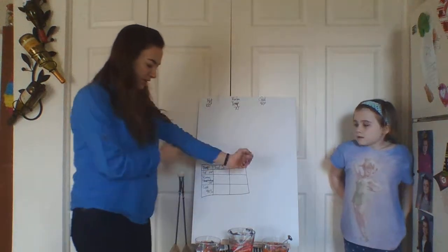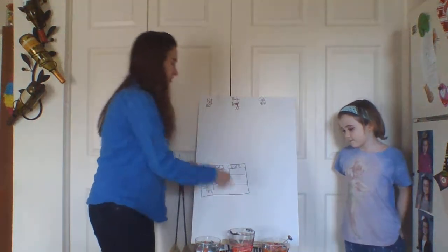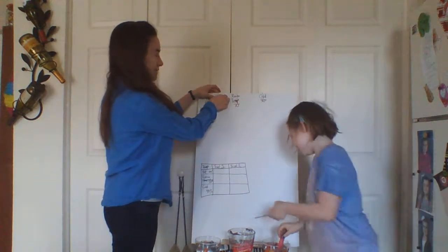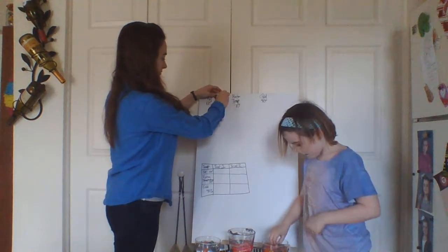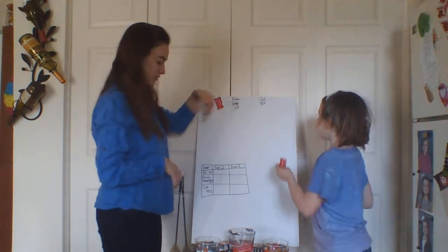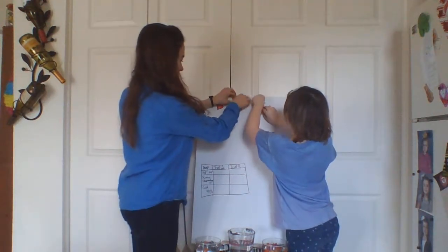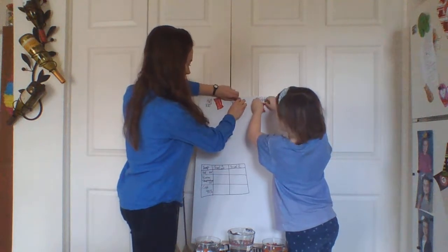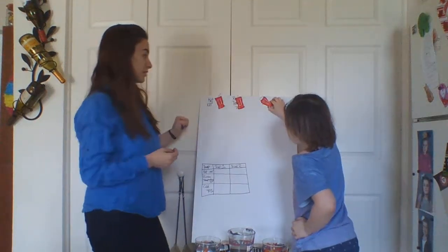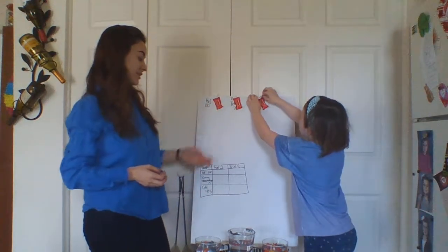Alright, since they've been sitting in there for 2 minutes, we can go ahead and pull each one of them out. You can get the cold one while I get this one. Sometimes that happens in experiments. I'm going to hook each one onto the top. Should we dry this one off or not? It's okay. It'll just hook up. We have to make sure that they're all on the same level. And these are also all the same ketchup brands, from McDonald's. If we had different temperatures and different ketchup brands, our experiment wouldn't work as well.